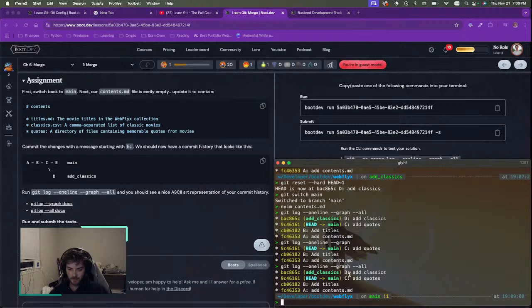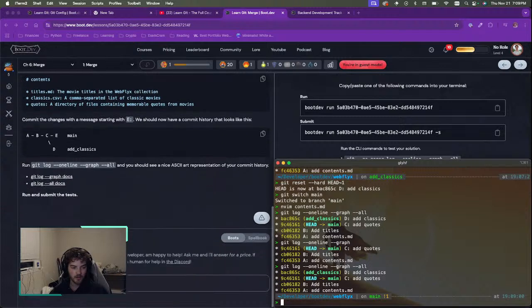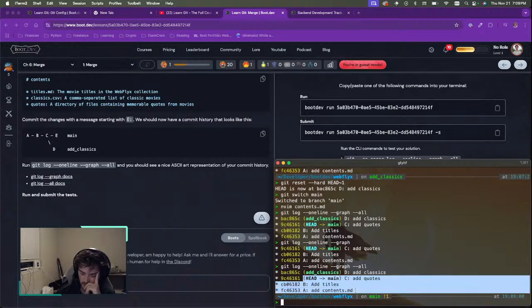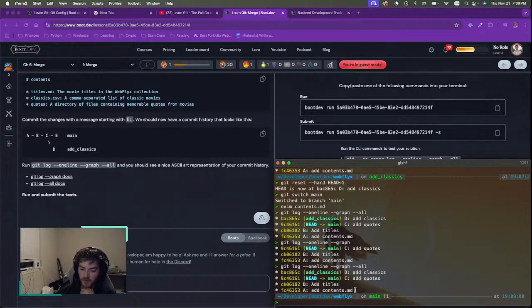A, B, C, D. I mean, I don't find this super intuitive. Maybe it only shows the branch name here, and I'm supposed to know that all below it are on that same branch, would be my guess. Okay, cool, I guess.